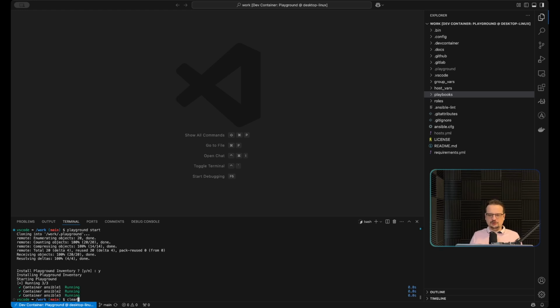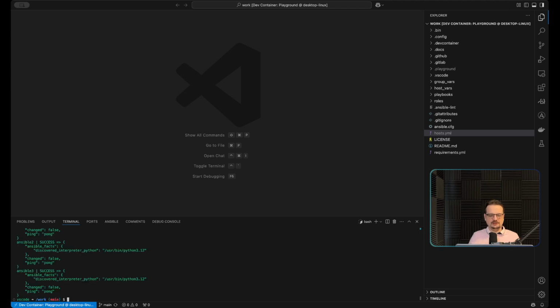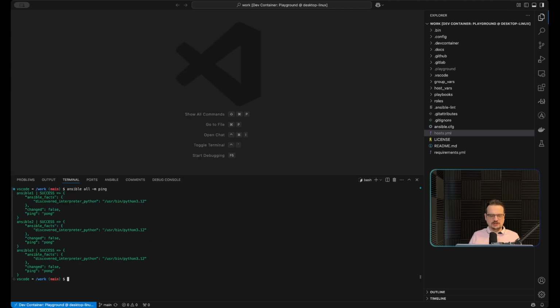So we're going to clear the terminal. And we are going to test if we can reach our test server. So that would be Ansible. Let's target all servers. The reason I can do this is I just installed the Ansible Playground inventory. So ansible all, and we're going to say -m for module, and I'm going to do a ping to the servers. And let's make this a little bit bigger. And here we are. All 3 servers, we're able to reach them.